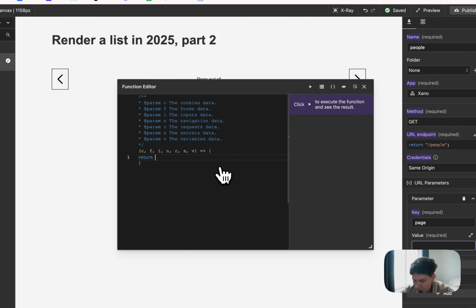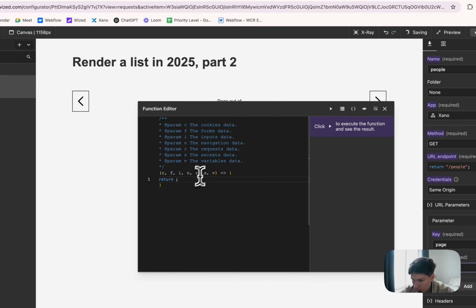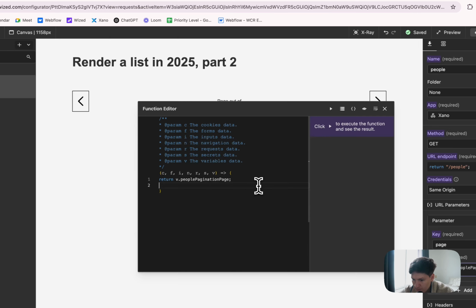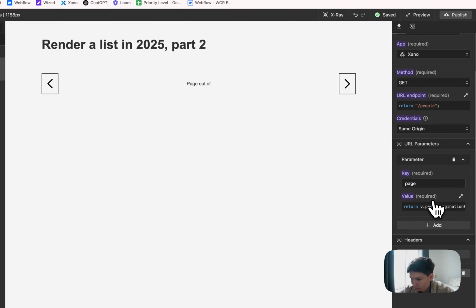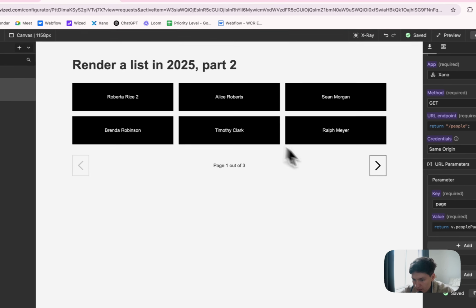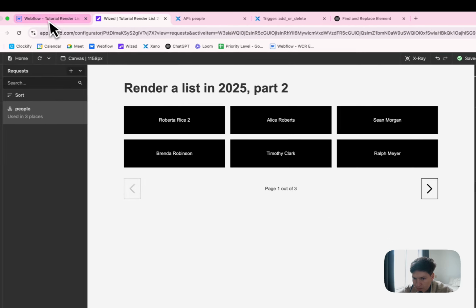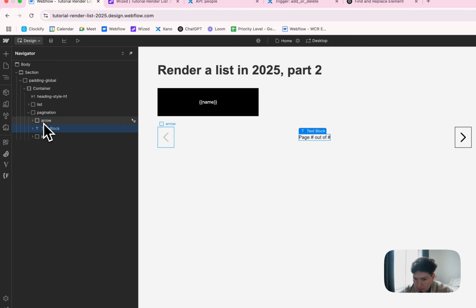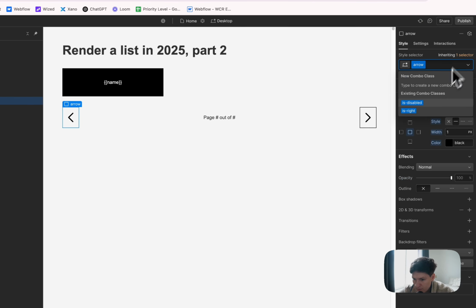Okay, here, return the variable people index. Sorry. That's not the variable. It's the one that we created called people pagination. Okay, great. So now we have completed the request, so it should be working fine. Let's refresh this. Great. Let me also set the arrow here. Let's remove the class.